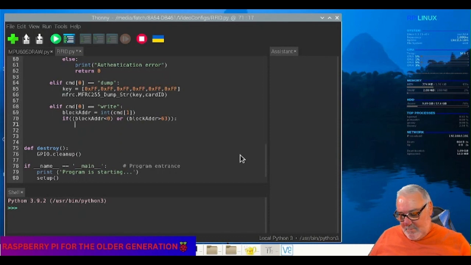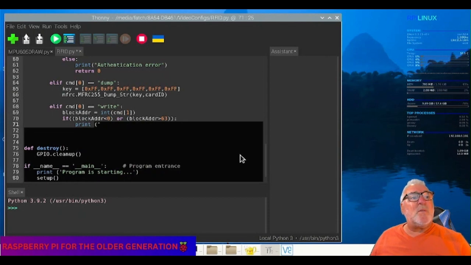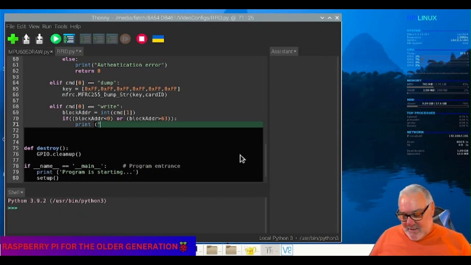Print, space, brackets on, quotes, invalid address. How do you spell address?